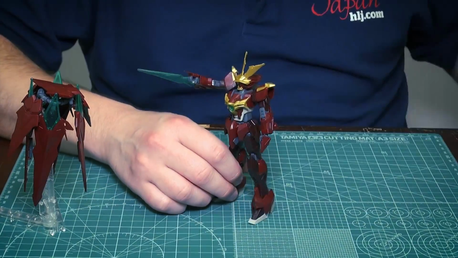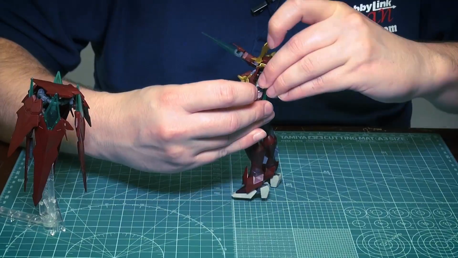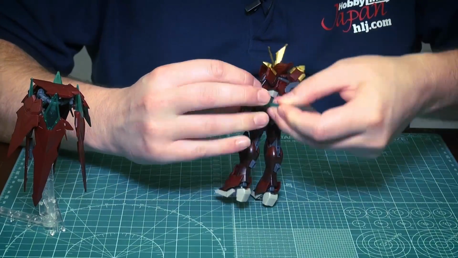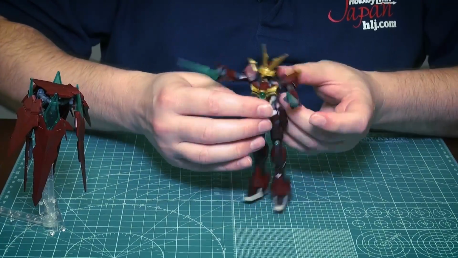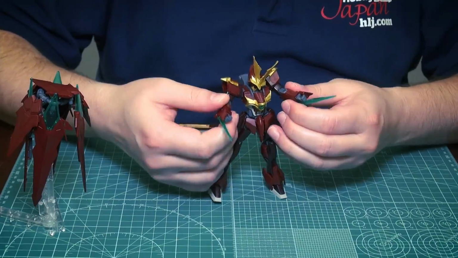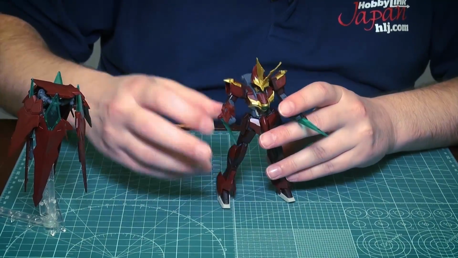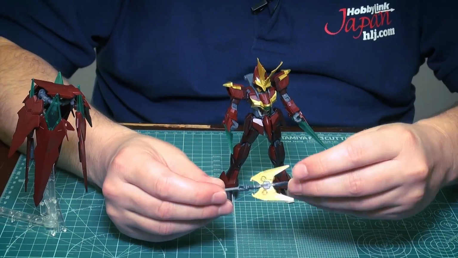Isn't that pretty cool? Now actually they give you two of them, so if you really want, you can have one on each arm here, and then you can pose it. Isn't that pretty cool? Like, hey guys, how's it going? That is pretty cool. Now weapons for this kit, they also give you a new axe.